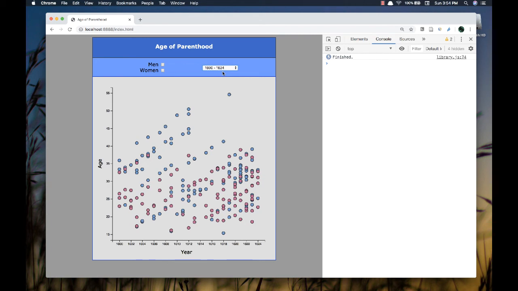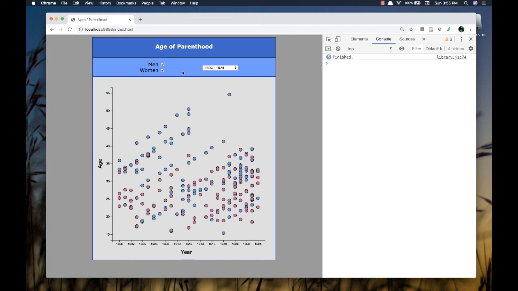Well, the next step now is going to be to connect to my data visualization these checkboxes up here. I want men and women to be independently controlled so that my user can see both of those. Now, I think what I would like to have happen is when the page loads, both of these are checked. So when we load a new data set, it's pretty obvious to the user that they're looking at both dots for men and dots for women. And the first time they click on something, they will be turning off one or the other of those, and so they'll understand how to work with the interactivity.